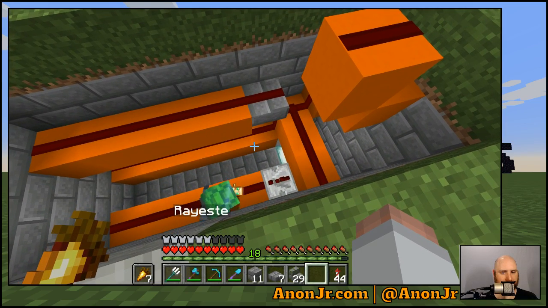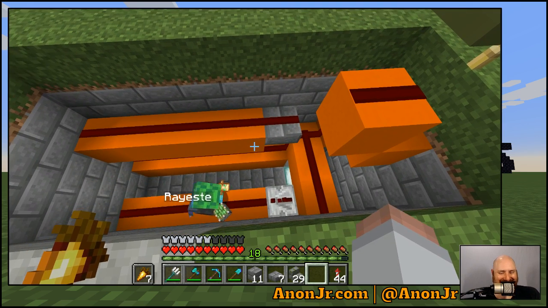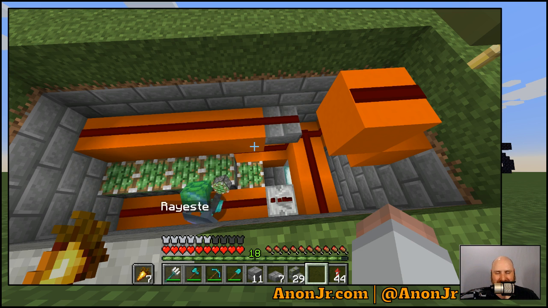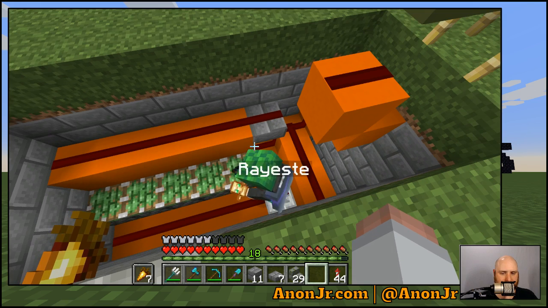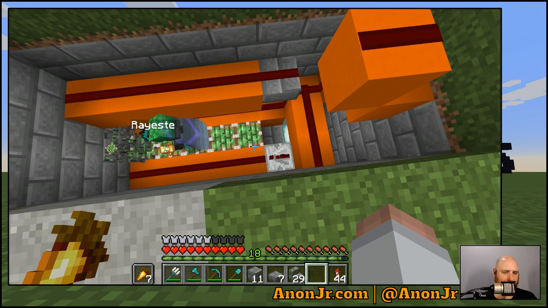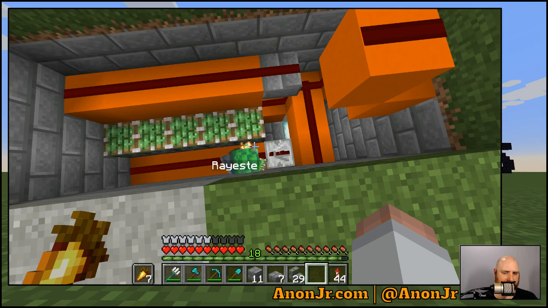What are you trying to do? Shh, I'm doing a thing. No. Oh, bye. No. I mean, I guess it doesn't matter. I guess grab the gravity block. Yeah, I guess technically it probably won't matter because you're right. It should only grab the gravity block. Push it.